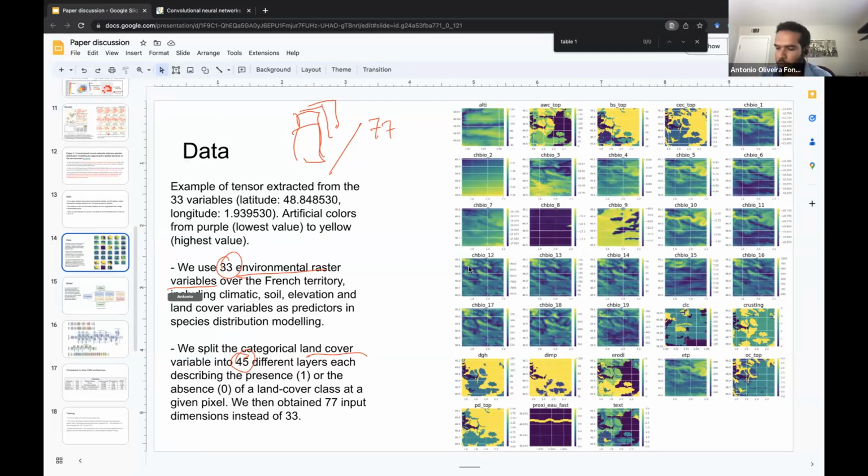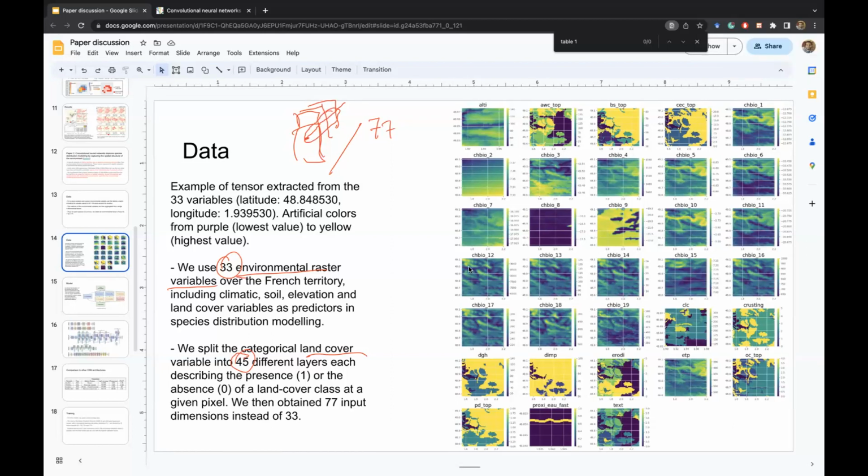So when I do this one by one, I fix one location here and I do the mixing of all the 77 variables. So you see that I'm combining the information that's in depth, not in space, when I do one by one convolution. Okay, so that was the idea. So one by one convolution is actually a 1 by 77 voxel element. Yeah, right. So we have 77 different coefficients, like a linear combination of those.